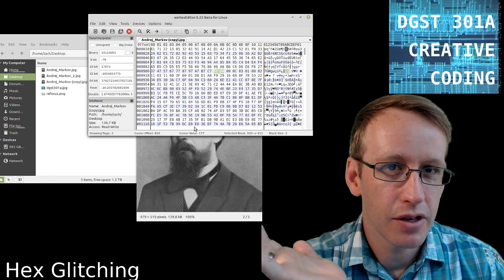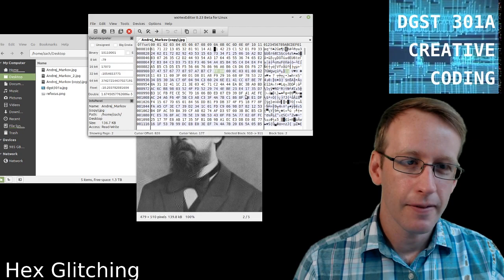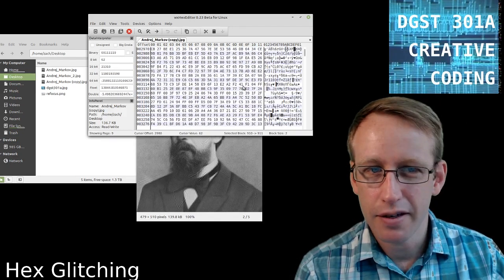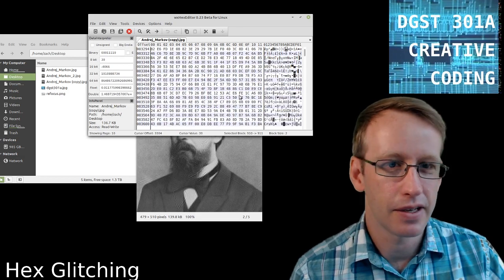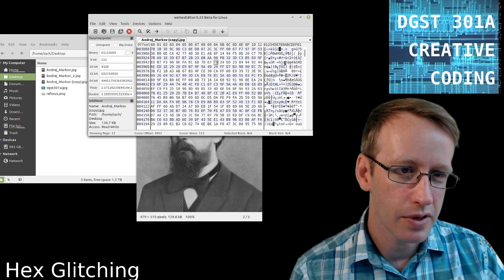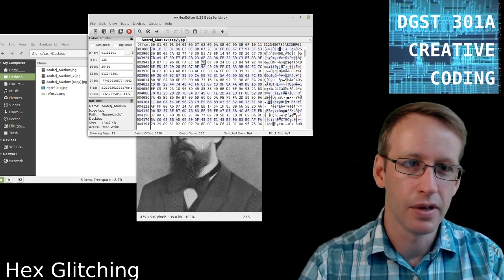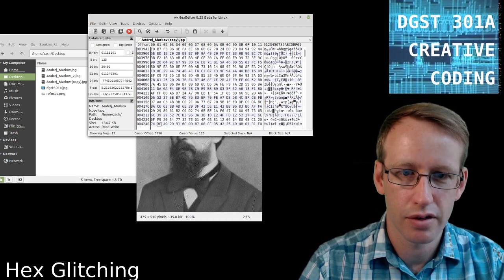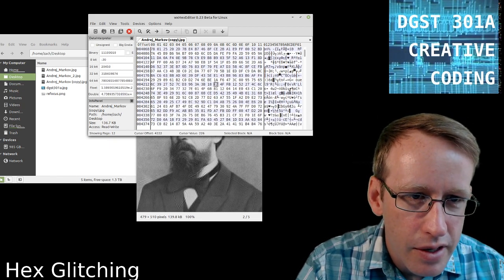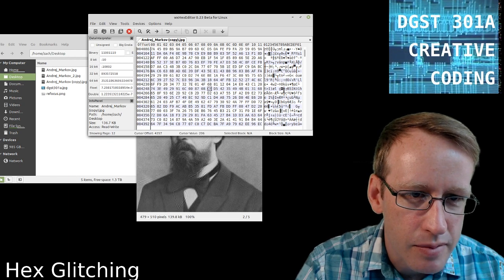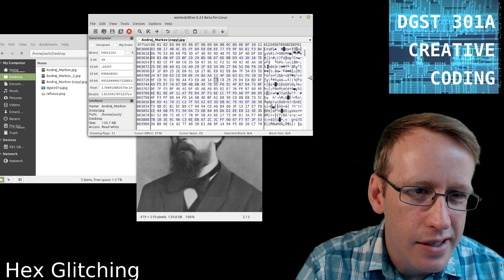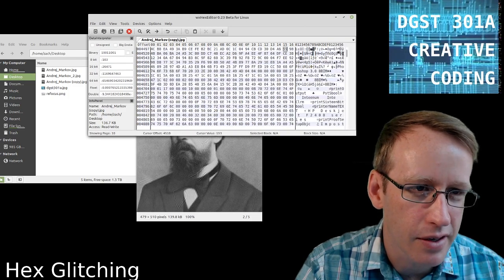Like in Audacity, there are all kinds of different effects and things you can apply. In a hex editor, it's really just a matter of adding stuff and copying and pasting stuff and sort of moving data around randomly until you get something interesting. You can even go over here on the right in a hex editor and just type things like, hello, these are words. And did it even type? Where did it go? There they go. It's like jumping around weirdly. Yeah, it's not meant to be a text editor, as you can see here.